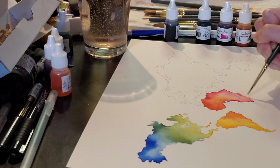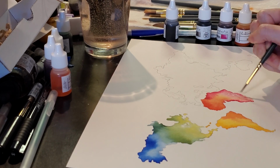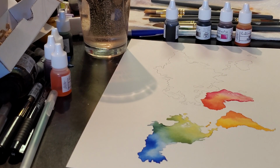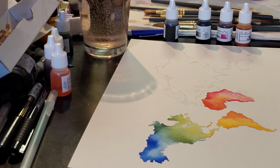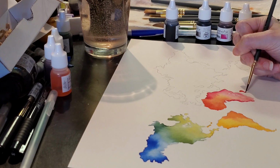So okay, some of my paint dried because I had to go in and erase some videos, but that's okay. And I kind of want to make this little island this really pretty red color, but you can do whatever you want with your island.